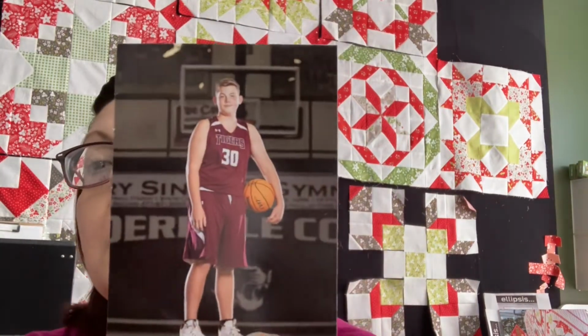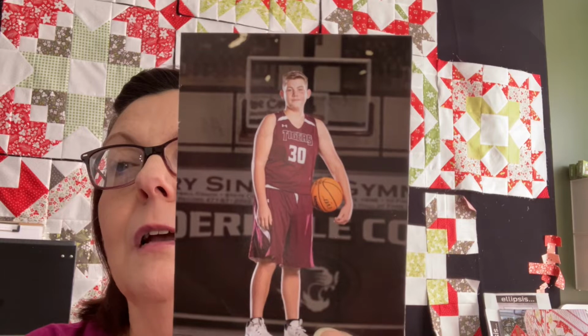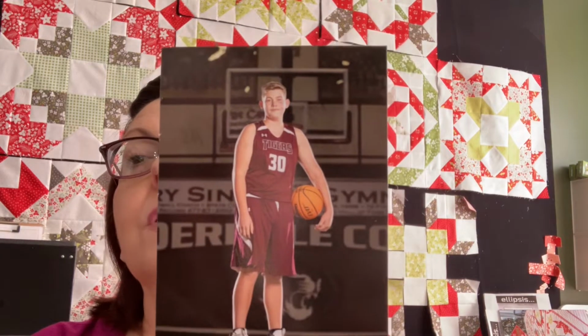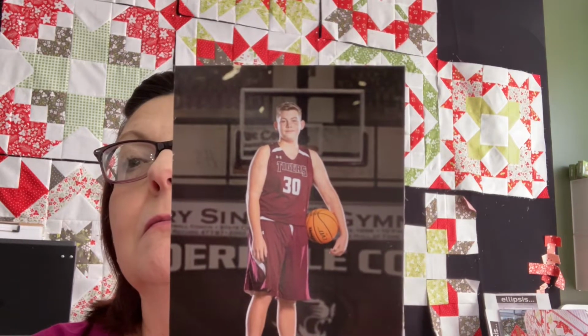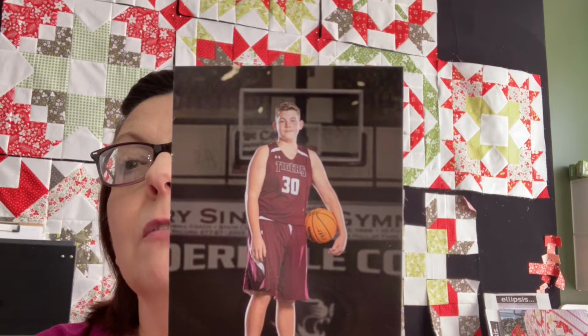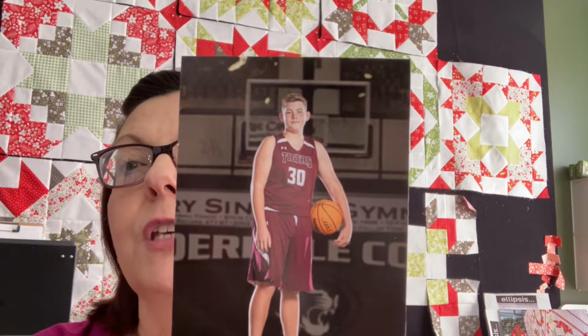Also, last week, I think, over the weekend, we got Nathan's basketball pictures in, and I think it came out so good. I was looking at Facebook memories today, and when he was just a little bitty 1.5-year old, it seems like it was yesterday. So now he's got a little girlfriend and all that kind of stuff, and I'm not ready for this, and my daughter's definitely not ready for it.